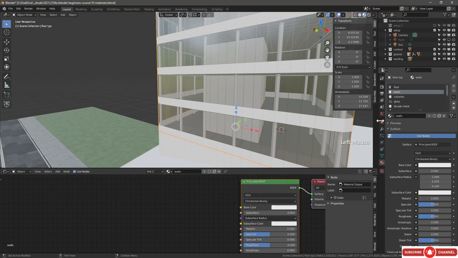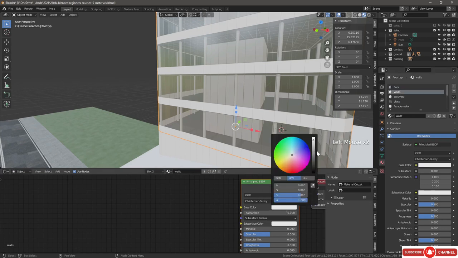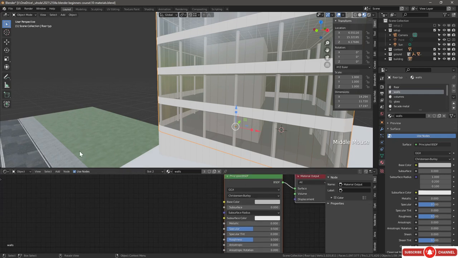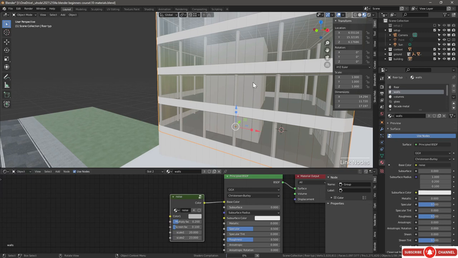Next, let's move on to walls. So walls are going to be also a little bit darker. And if you remember from way in the beginning when we created the materials for our floor, we'll use that same group that we created with the noise. So Shift A in the shader editor, group, noise. And let's plug that in. What that would do is give us a bit of variety of the wall texture, right? So we will add a bit of noise for variation purposes.